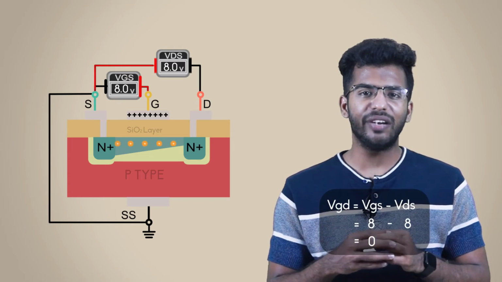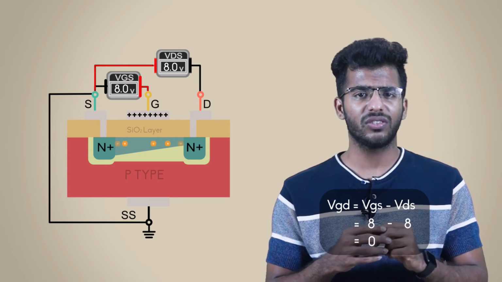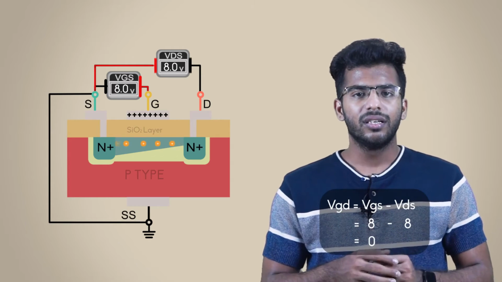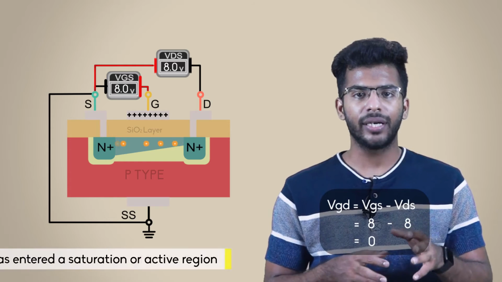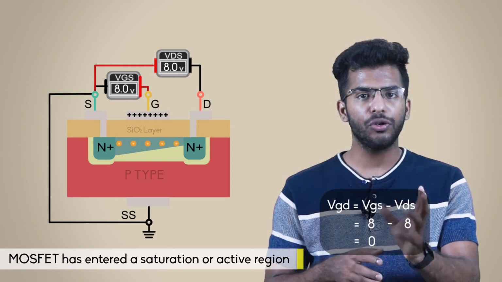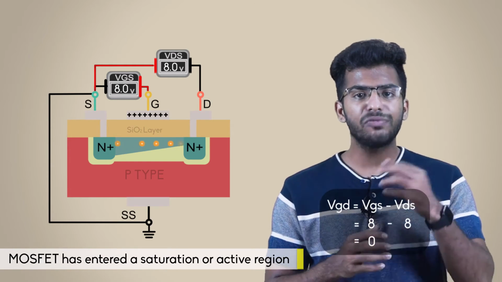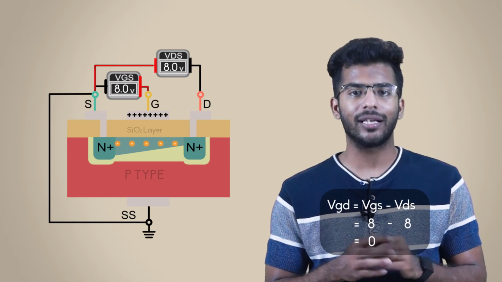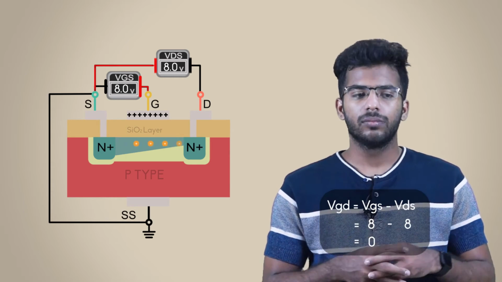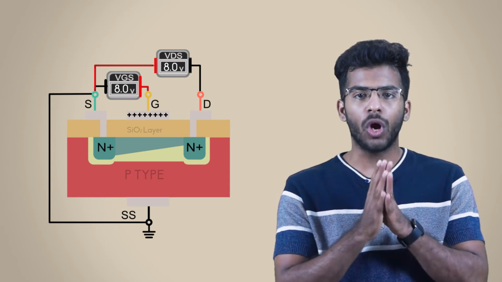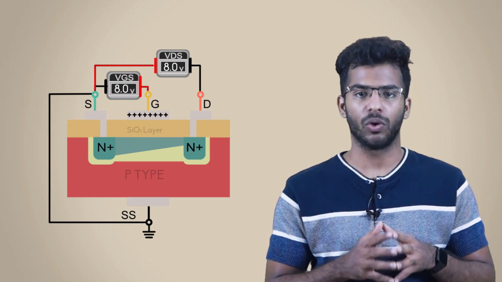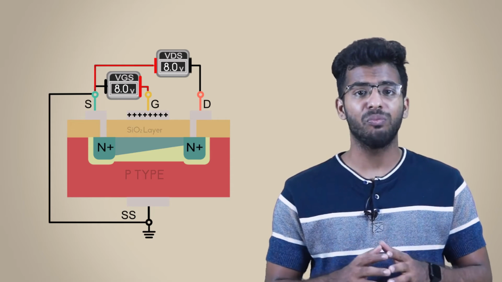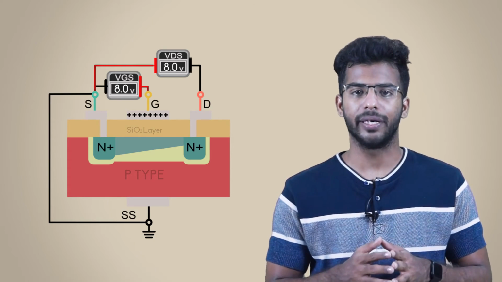With further increase in VDS, the width of the channel remains the same and the current IDSS also remains constant. This is when we say that the MOSFET has entered a saturation or active region. As we operate this type of MOSFET only in the enhancement region, it is known as enhancement type MOSFET. The Shockley's equation is not applicable to enhancement type MOSFET because the channel for conduction is not present in this type of MOSFET before any connection is made.